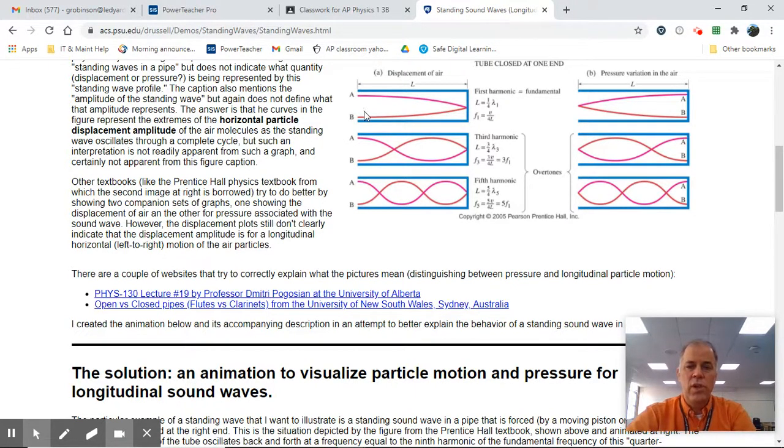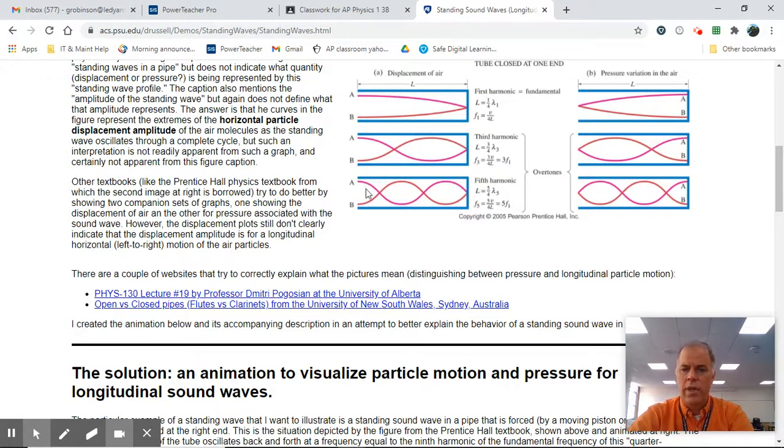If you look closely, you can see this is 1/4 of a wavelength. Okay, this is 1/4 of a wavelength. What do I mean by that? Because a lot of people say, hey, wait, that's a half wavelength, Mr. Robinson. No, it's only 1/4 of a wavelength. So let's look at this one down here, and we're going to look at these two lobes that are close to the bottom.